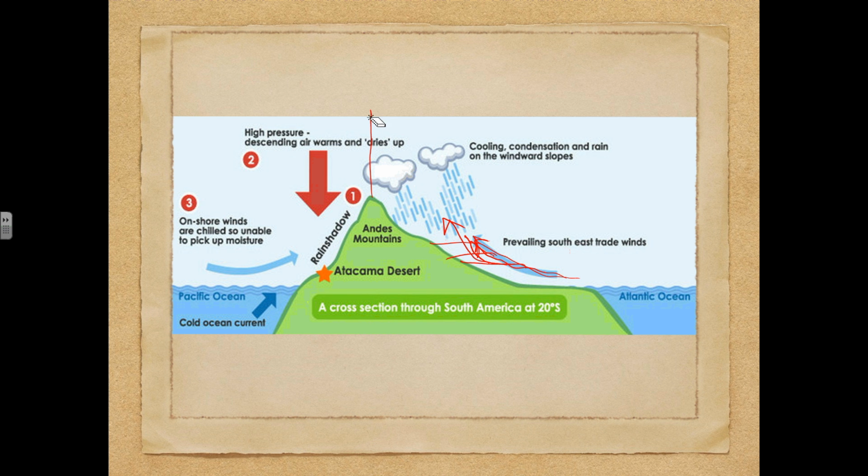If these clouds can make it up over the Andes Mountains, because of the absence of land, the absence of pressure, they will actually begin to drop. But when they drop, the opposite happens from what we discussed earlier. The temperature gets warmer, and these clouds, in effect, cease dropping their moisture. They actually dry up. So no rain will come from the eastern side of these Andes Mountains due to this high pressure from coming over the mountains.